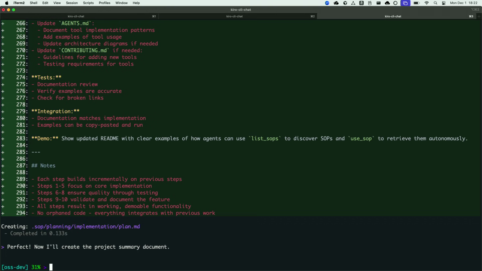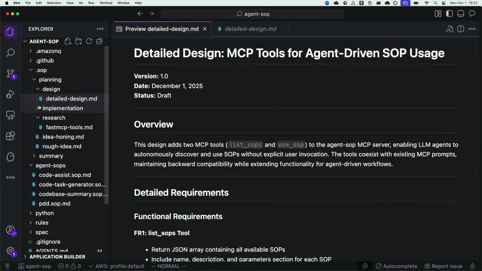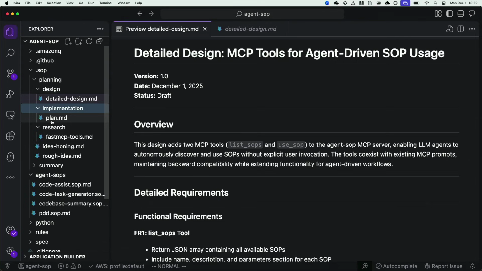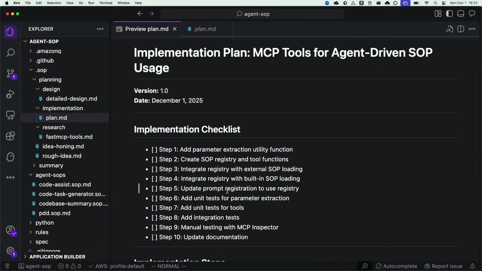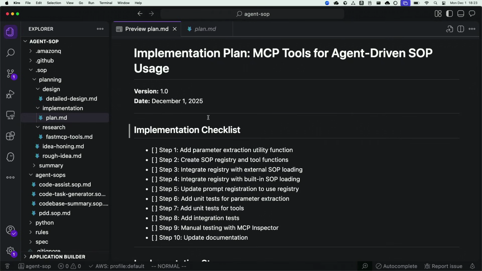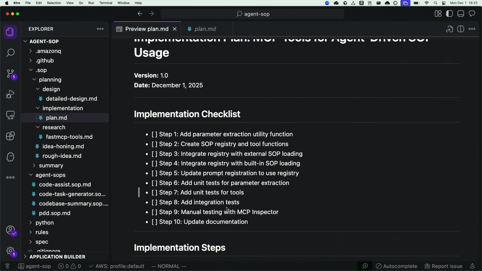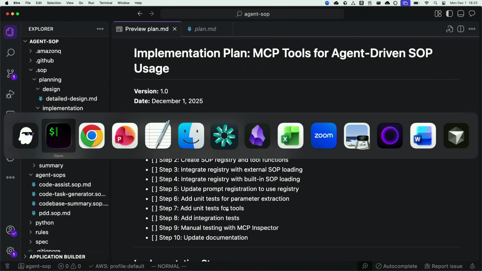Okay, so I'm going to just cancel it. It was just going to create a little project summary to wrap up. But this SOP is a very involved and interactive SOP, so you can see how powerful these can be. It went ahead and created this implementation checklist, which at 10 steps is way overkill for this.